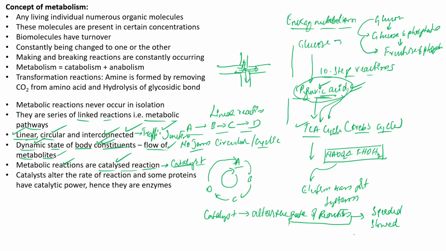So as they have mentioned over here, metabolic reactions are catalyzed reactions, and catalysts mainly alter the rate of reactions. And some proteins actually have catalytic power, hence they are referred to as enzymes. We will be studying enzymes in the last class of the biomolecules, that is the next class.